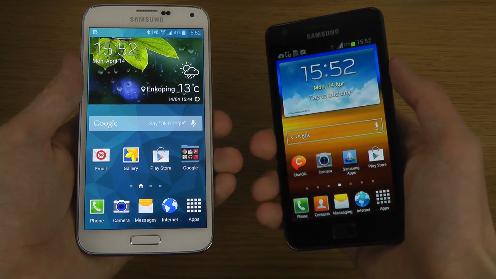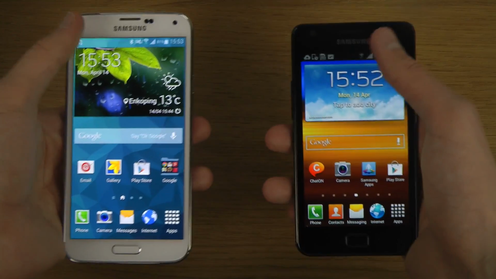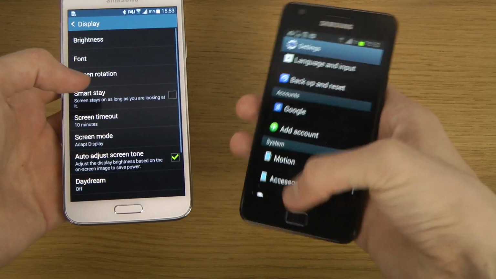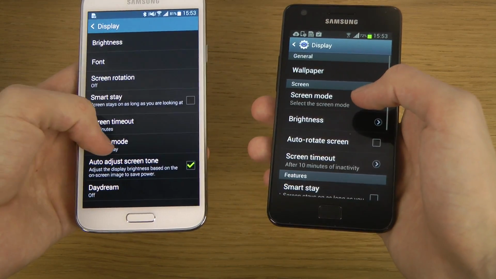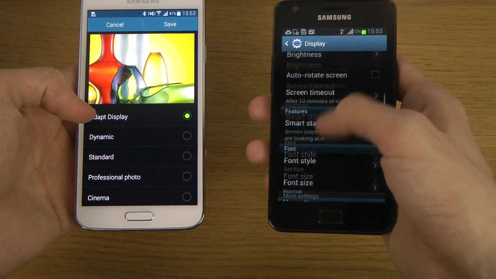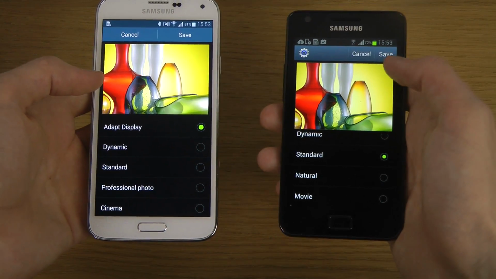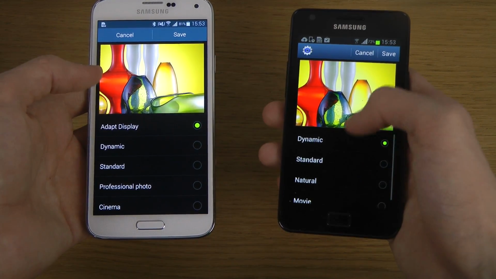So I wouldn't judge it immediately because I need to go and have a look at the different display modes. If you go in here pretty quick to the display, here I have adapt display on, and here we have not adapt display, you have dynamic, which is probably something similar, natural, movie.